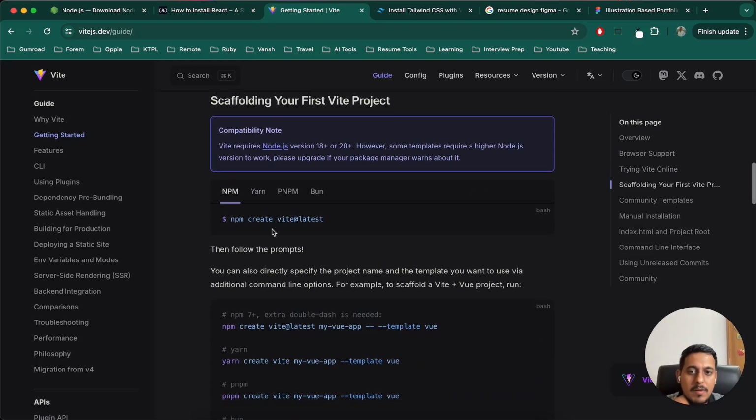The first command that we have to use is this. Okay, you can do this with any one of these. Just if you get an error that npm not found, then search that error and try to install npm, or similarly for yarn, pnpm or bun. Okay, and I won't use @latest, but you can. For my case, I won't use it because I don't want the latest version. I already have it set up in my machine. Okay, so let's start.